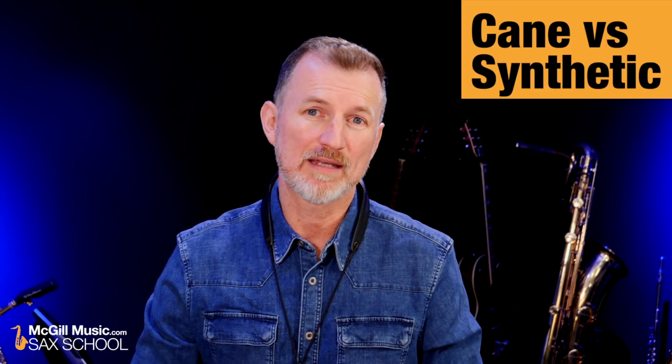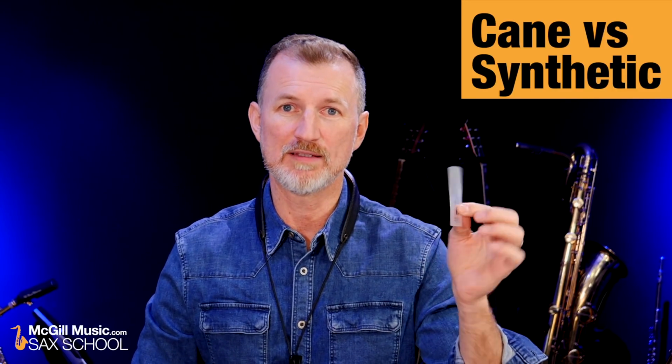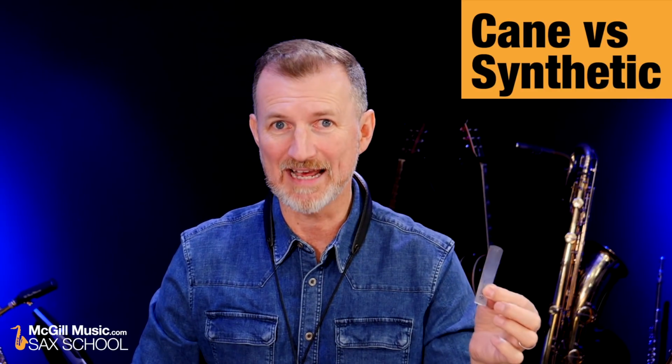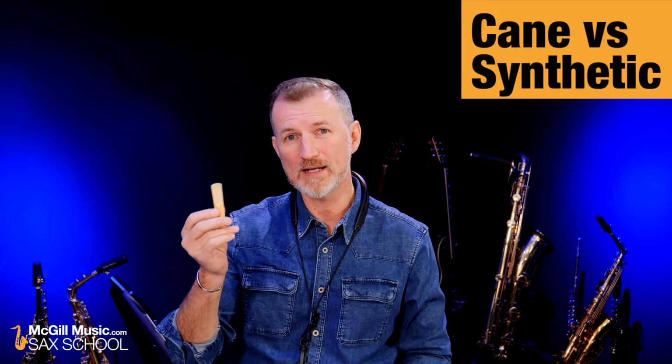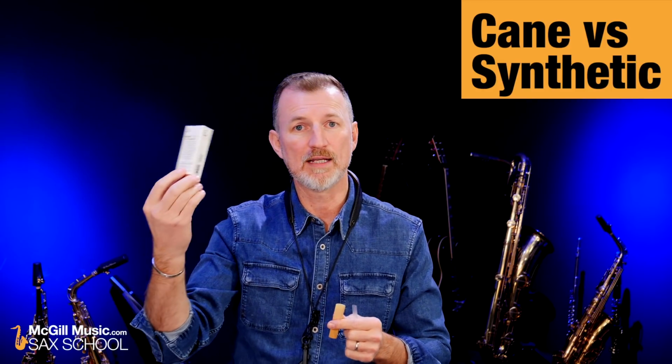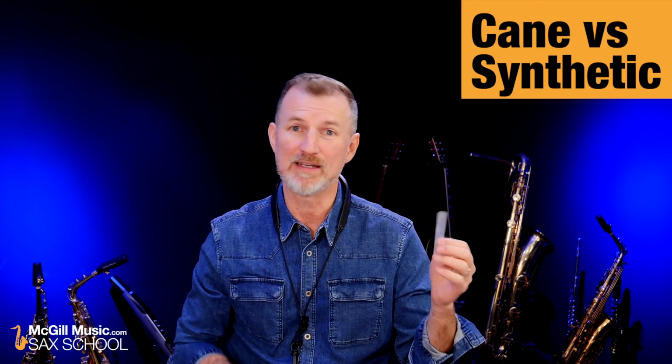And the other great thing about synthetic reeds, the final thing, and the thing which I love the most, is that every one of these synthetic reeds plays exactly the same, and they don't change over the lifetime of the reed. Whereas with a cane reed, they will change the longer that you play them. So it might feel great at the start, and then in 2 weeks' time, it's going to feel completely different because it changes. Also, there's a huge variety within a box of reeds as to how they all play. So everyone will play slightly different. So for my money, I prefer the consistency of synthetic reeds, and they suit me.